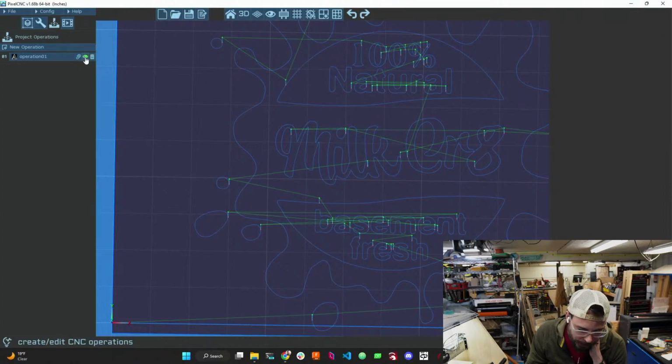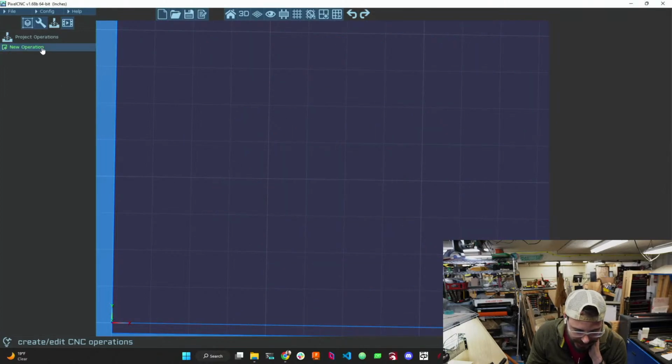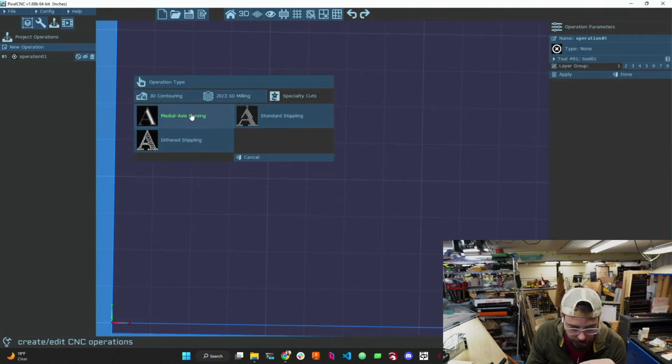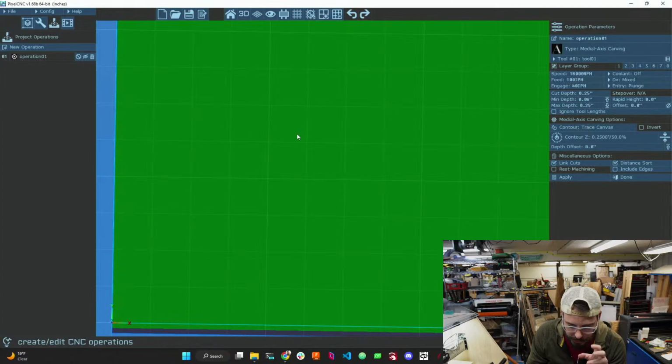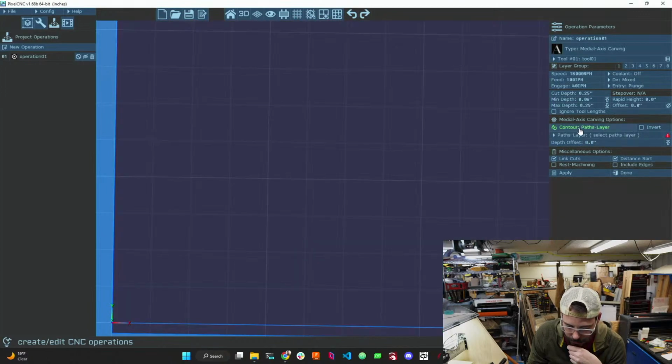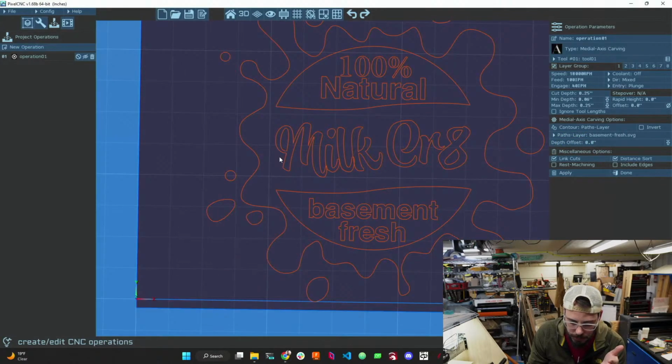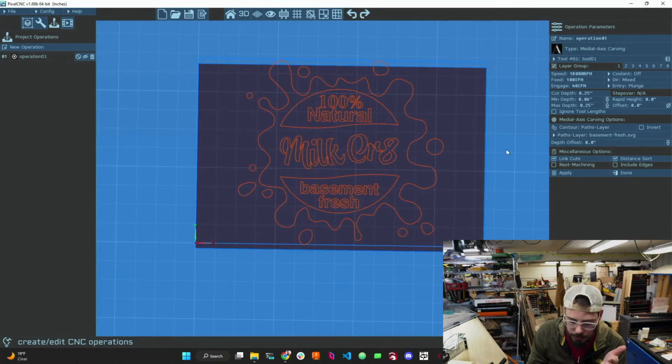Nope, not even a little bit. But okay, I really want to try medial axis carving. This is what I feel like should be used.